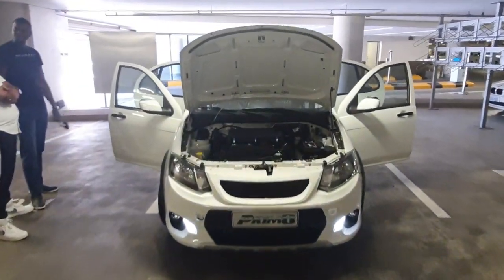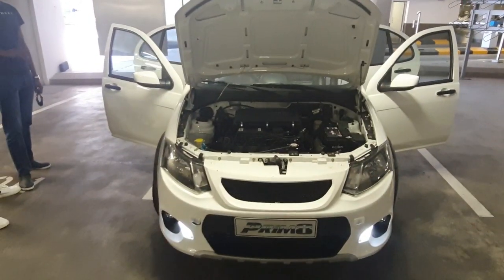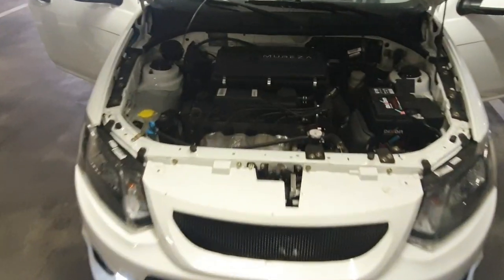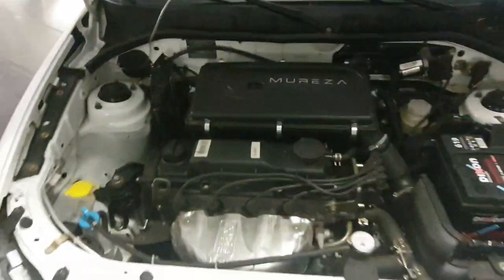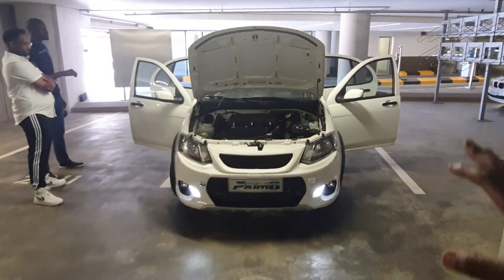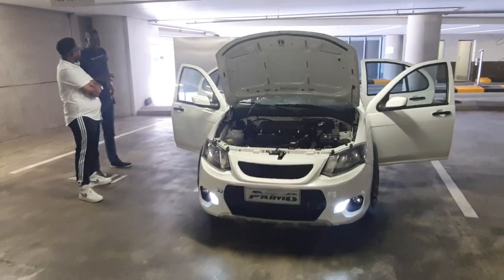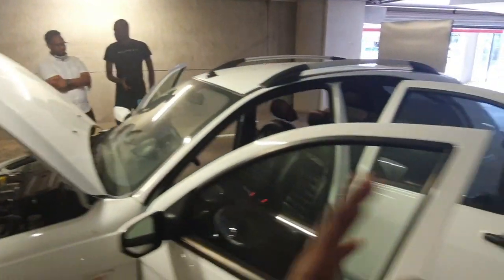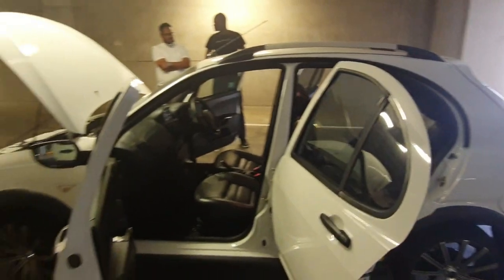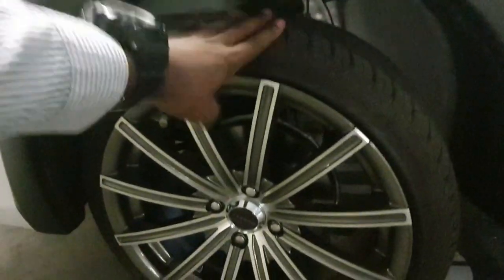So this is a prototype from Mureza. This is a 1.5, 87 kilowatt engine — that's the kilowatt for this car. And this is the engine. It's powered by Mega Motor — that's a Mega Motor engine. You've seen this in some familiar brand. This car is manufactured as an African brand. What caught my eye is those tires were made specifically for this car. These tires are made in South Africa. They are specifically for this car.